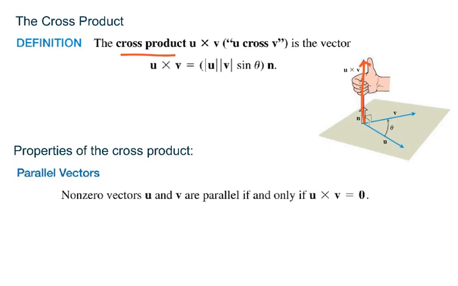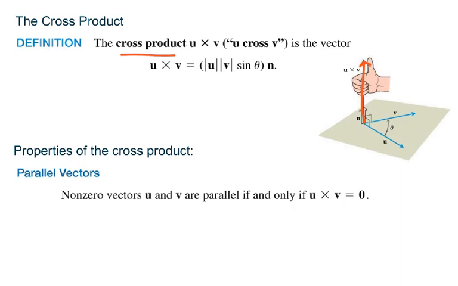One property that the cross product tells us about is whether or not vectors are parallel. If you will remember from a previous section, we said that vectors are orthogonal, or intersect at right angles, if their dot product, u dot v, is equal to the scalar 0. So if u dot v equals the scalar 0, we know that two vectors are perpendicular. Here we're talking about parallel. As long as we have two non-zero vectors, we can say they are parallel if and only if u cross v equals the vector 0, or the 0 vector.